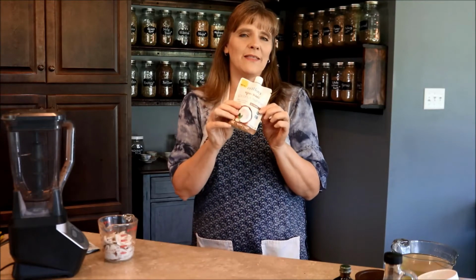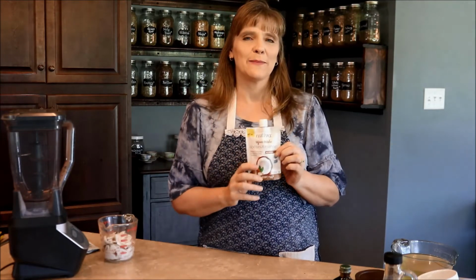It has a little bit of coconut sugar in it, so you don't want to overdo it, but these are really nice, and we're going to be talking about coconut today.